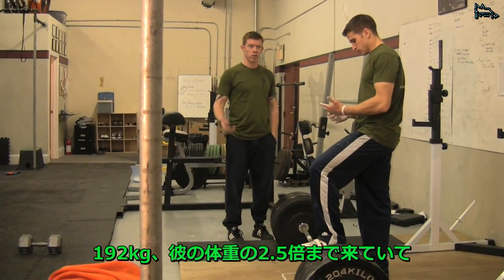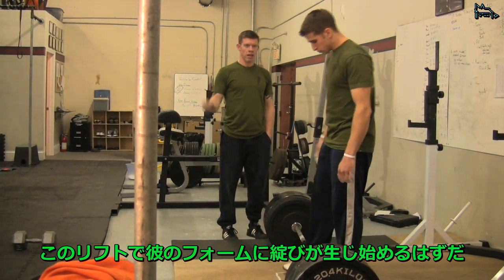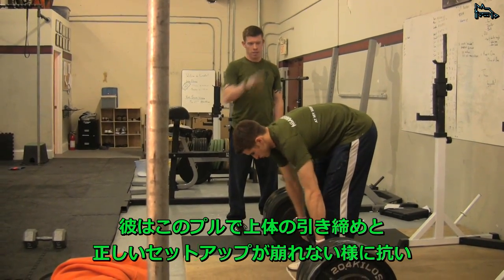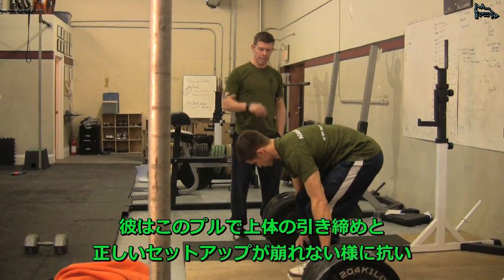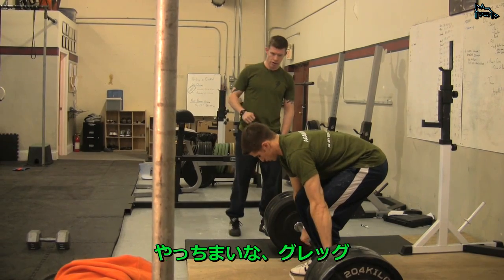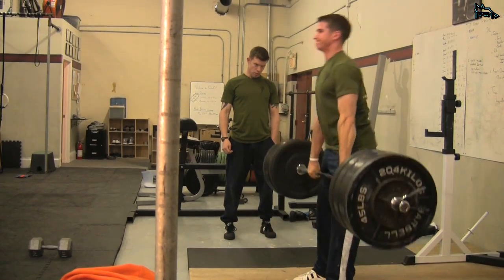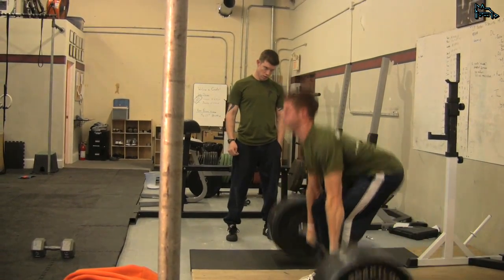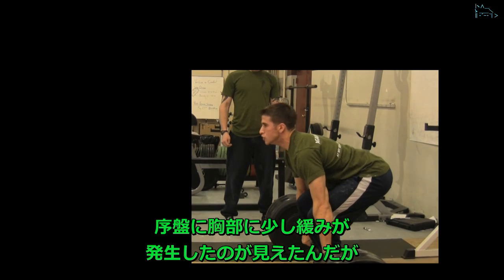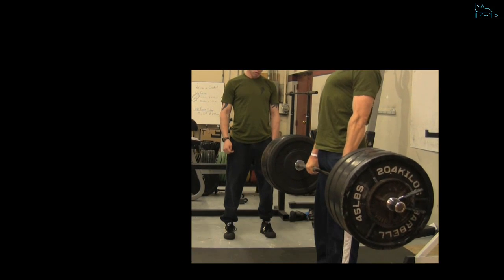We're up at 425, 2.5 times Greg's body weight. The mechanics are really important here, and we're going to see that as the weight on this bar goes up, there's going to be degradations in form. Greg has to fight here to maintain that back, to maintain his setup position, and he's got to fight for every ounce of tension that he's able to generate. Go ahead, Greg. Good, man. Nice pull. You can see his back start just a little bit in the thoracic region to let go, but it's not letting go yet. He's a strong dude. We're going to bring this up to failure.